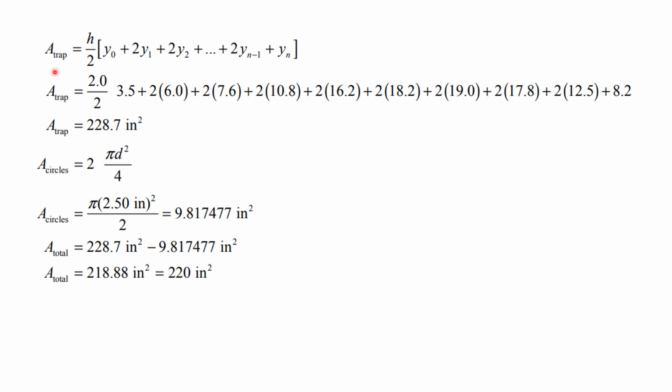Well, you find using the trapezoidal rule, here's the formula. These are the numbers that you put in. This 2.0 divided by 2 ends up being 1, but that's times this entire sum. Should have had parentheses there probably. So the area of the trapezoid is this. But then there are two circles that have to be subtracted off, and this is pi r squared. That's really the diameter over 2 squared, but it's the same kind of formula. I said the diameters were 2.5 inches each, so that's the area of the circles, and the total area minus the area of the circles gives you this as the area of the bell crank.